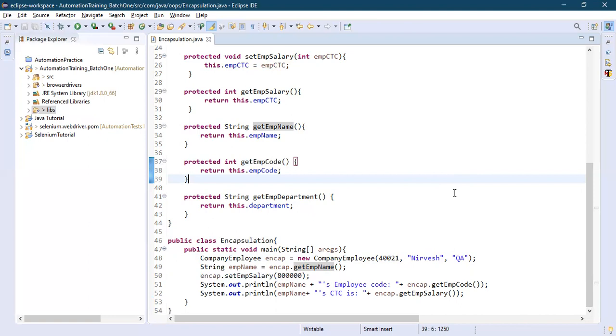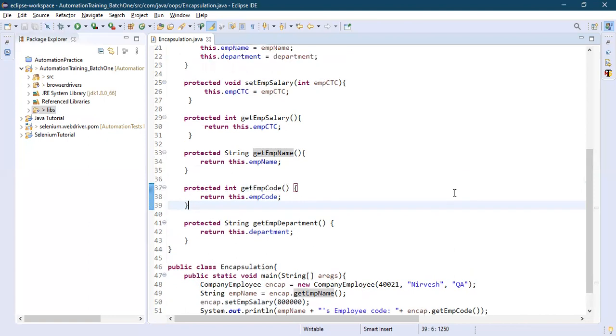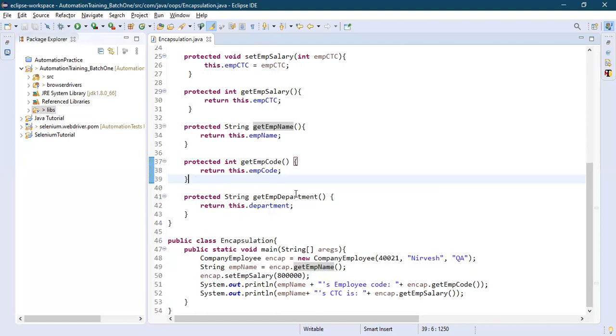I know all the access modifiers, but I want to know the main difference between public and protected. We have already covered this in access modifiers, but for your question, I'll just answer this.